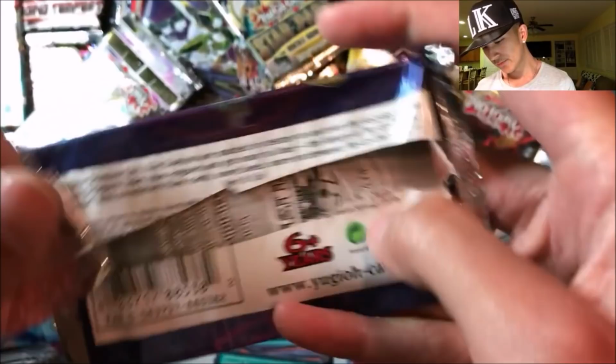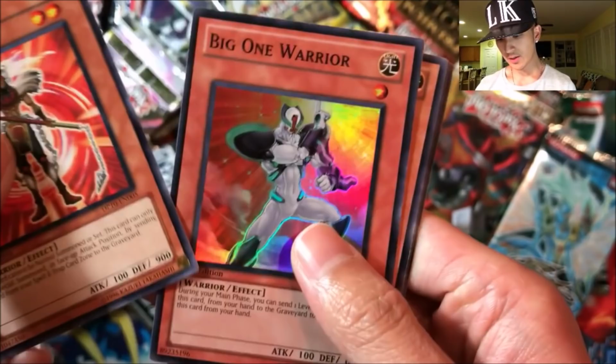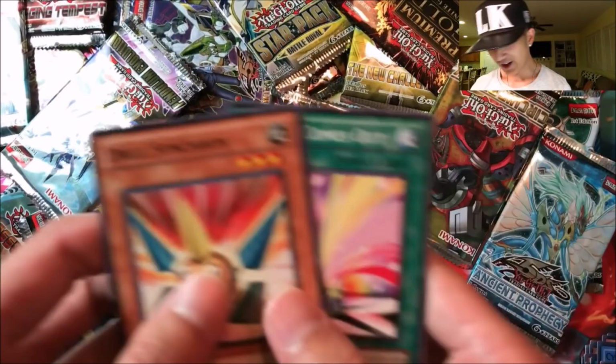And then after this, I'll do one of the packs that I only have one of. Okay, we got Card Breaker. Big One Warrior. We got Effect Veiler. Oh my god, Effect Veiler. Not popular anymore. We got Drill Synchron and Friday Comes Out. Alright, cheers to Big One Warrior.